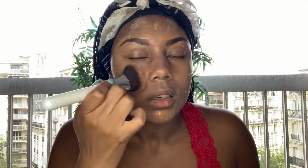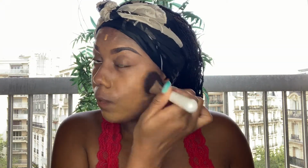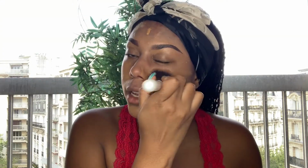It's from Ulta? It is from Ulta. You guys see, this is the best match for my skin. It's a little bit orange, a lot of orange, but it's not even the lady's fault because I went to Philly for a few days, so I really only had 2 days in between coming home from China and going to Paris. So you guys see how orange that is? Yeah. It's okay, we're gonna fix it.